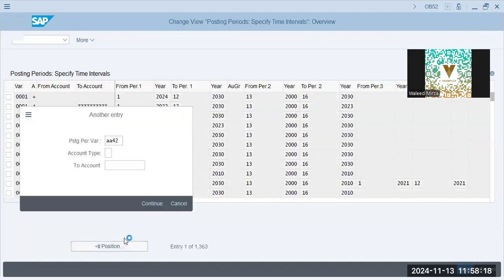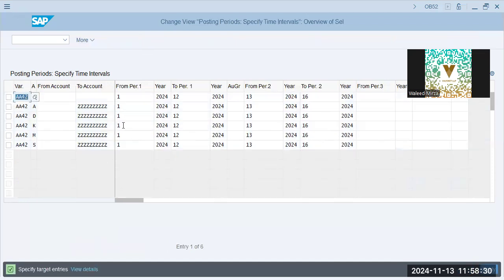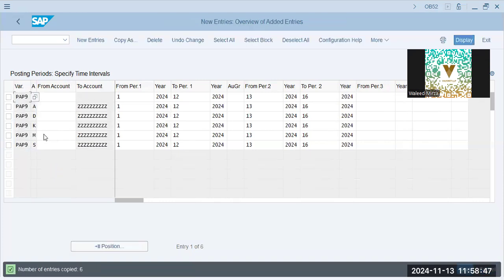Double A42. Okay, we'll just select these and we have EAP9. Control Y. And PAP1.